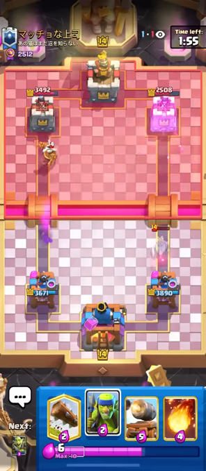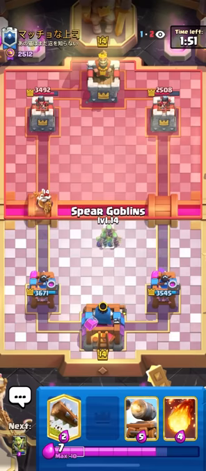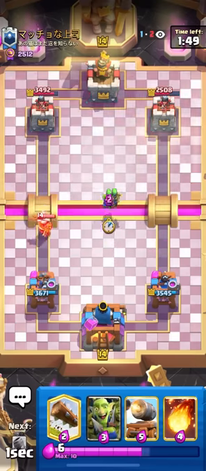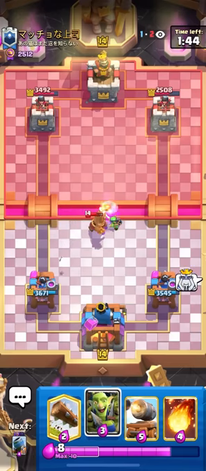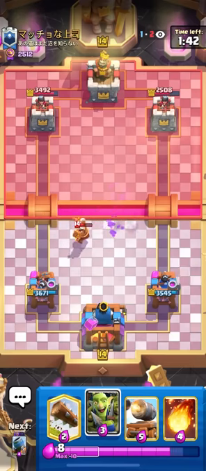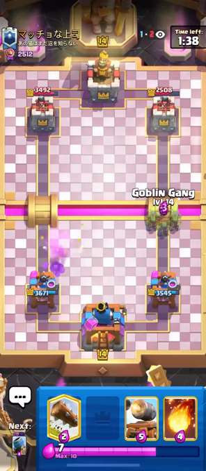I'm just going to let that ghost go on that right side, and then I think I'm just going to go spears up high to counter this monk. He's obviously probably going to pop the ability, but that's completely fine. I have the goblin gang if I need it. Looks like he's not even going to do it. If he pops the ability, I can activate king tower with a log. But we'll see if he ends up doing that. I think he's just going to let it go. Pretty smart play on his end to not get the King Tower activated.